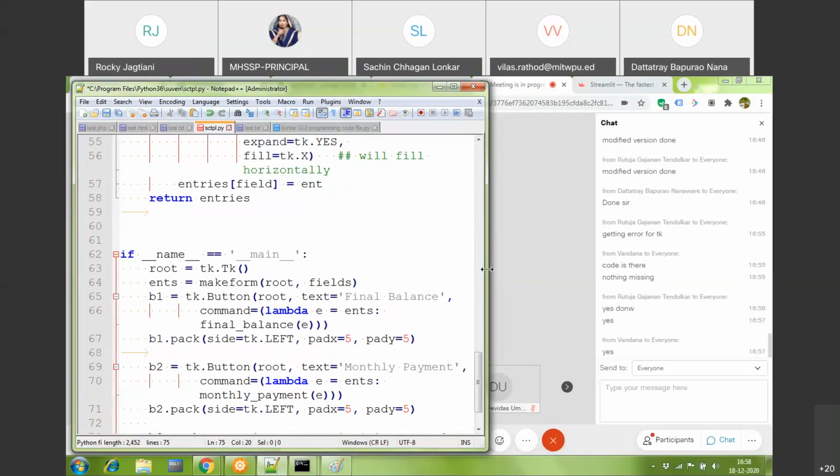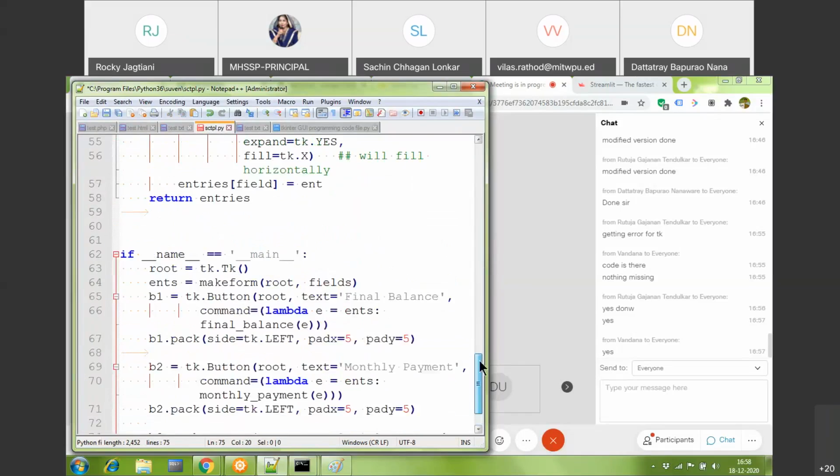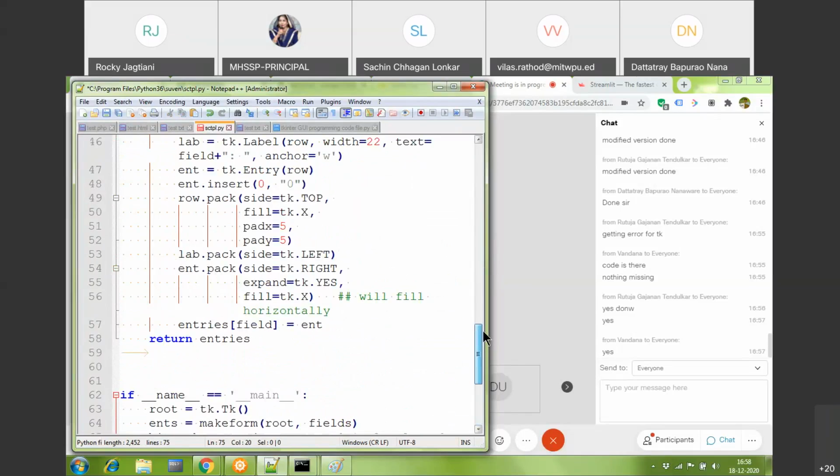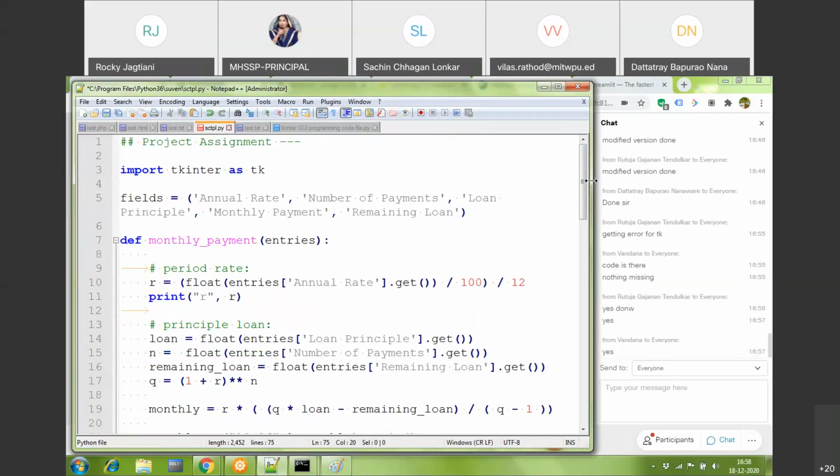Anyone? Is there any code missing? That code entirely is about 75 lines. So do you see something like your code here, or type your code here in the next project, that is in the project assignment? The second project assignment.